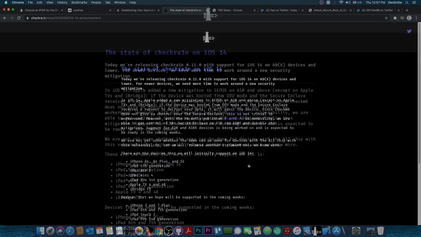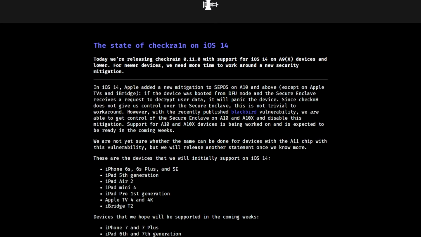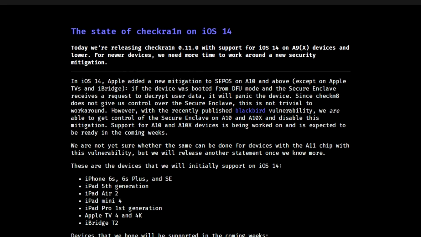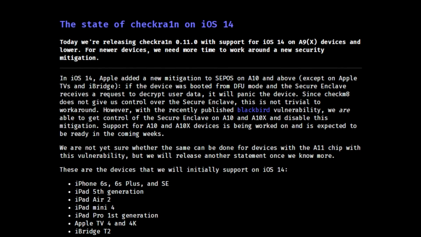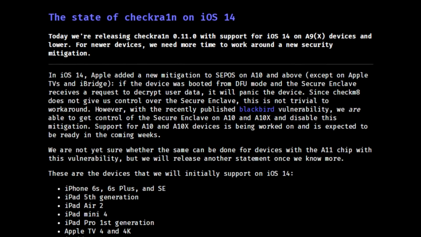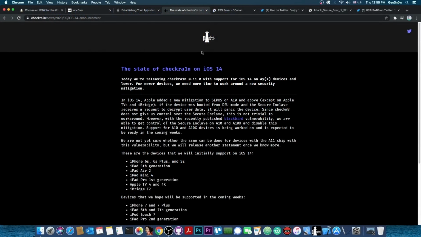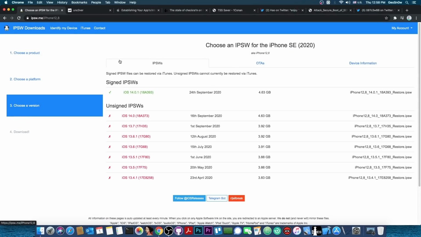Everything is actually explained in this little page in here, which I mentioned before, by the checkra1n team. But anyways, iOS 14 does seem to put some problems even for the checkra1n team, which, as you probably know, have an unpatchable bootrom exploit, so they can basically jailbreak any iOS version they want, so it's not like they need TFP0 or anything like that. The problem is not TFP0 for checkra1n, the problem is the SEP and the new hardening that was added in iOS 14. So it's very important to stay as low as possible, especially now since iOS 14.0 has been unsigned. iOS 14.0.1 is worse, and of course things will get worse as we progress.